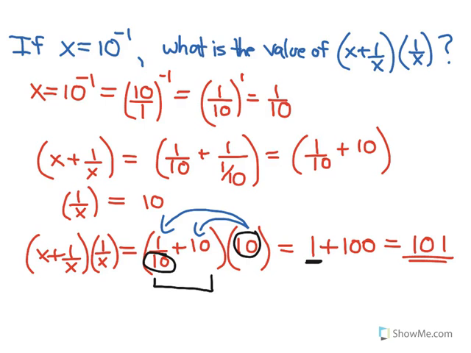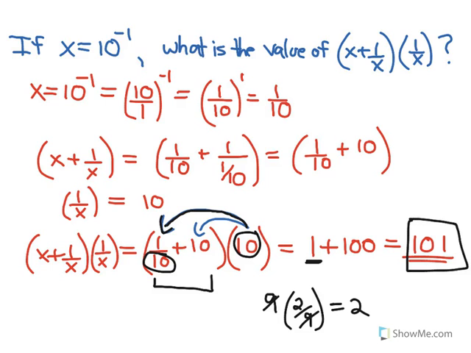Same thing would be if you ever multiply like 9 times 2 over 9, let's say. You don't have to multiply it out. You can just say, okay, I have a 9 on top, a 9 on bottom, and this just equals 2. So the exact same thing happened here when we multiplied this 10 to 1 over 10. Don't forget the distributive property that we have to multiply it to both terms. So we get 1 plus 100 equals 101. And this would be the answer you would fill into the box on the GRE.